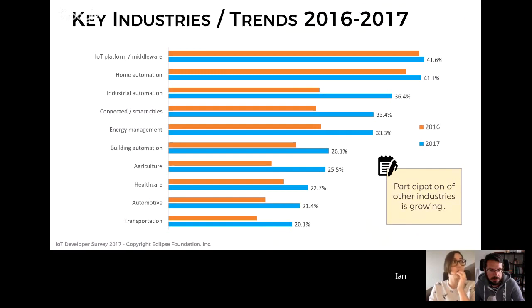And I think this is a good signal for the IoT community that we're getting more focus on vertical solutions, because in the end, it's got to be an application that people are deploying. It's not just middleware. And I know, Benjamin, you and I have been talking about industrial automation in particular, and it's a key area for us. And so I think this is reflective of what we've seen in the working group too, right? At Eclipse, we're seeing more and more the industrials participate.